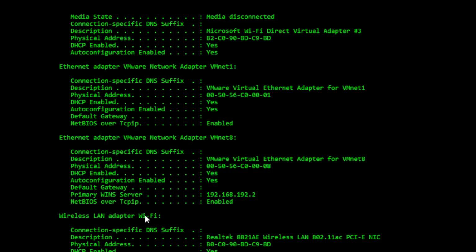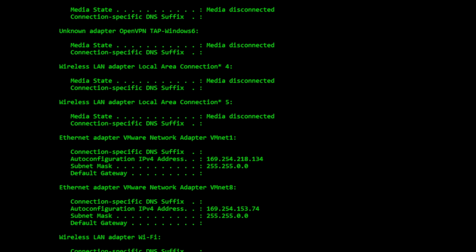Yeah, we see on our adapter, we don't have any address, right? And if we just do ipconfig, we see that we have an automatic IP address. So that's what this is, auto configuration. If it can't reach a DHCP server, or if you don't have it set up to get a DHCP address, or if you do a release, which is get rid of my DHCP, it's going to set it up for what they call APIPA.